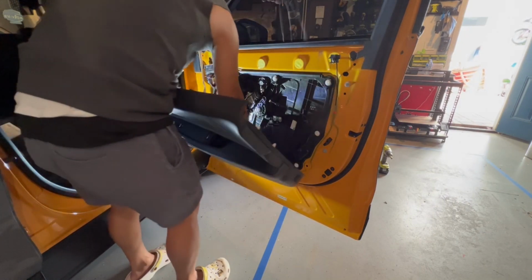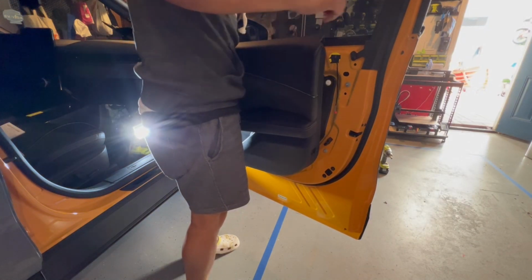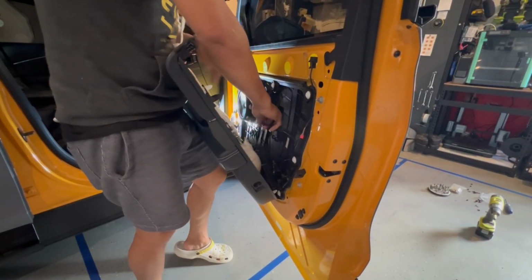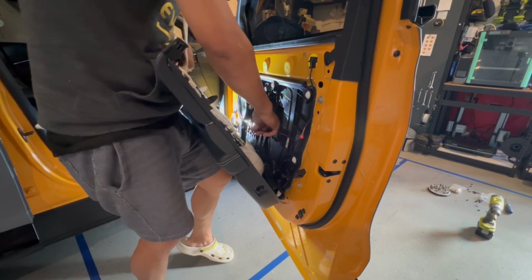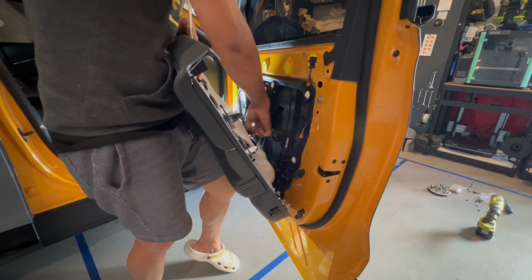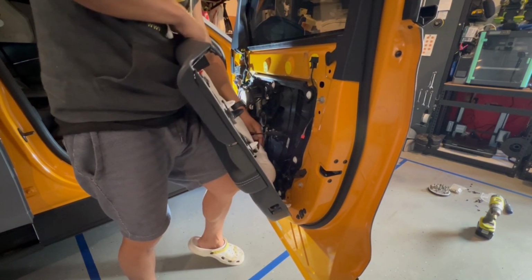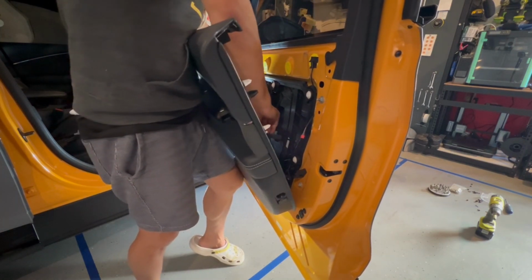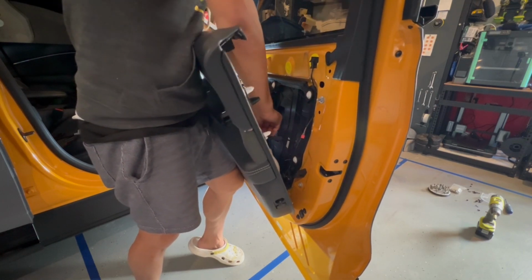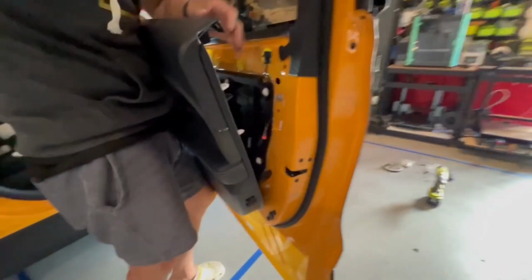Okay, hear that click. And then I do the mechanism here. This little pulley system. So, as I mentioned earlier, I slide it in first into that little hole. And then what I do is I pull it out. So what I mean by this, you're going to have it extended so it's the entirety of the piece. And I know you can't see it. It's on the outside. So when it has to slide back in, let me go ahead and show the picture in the video. Let's see if I can show it.